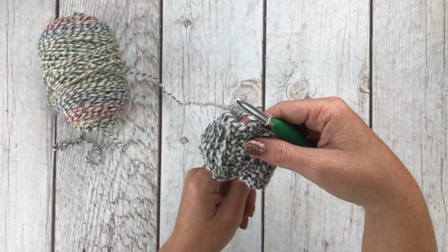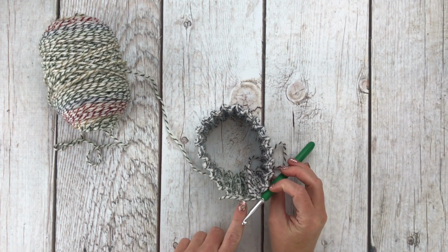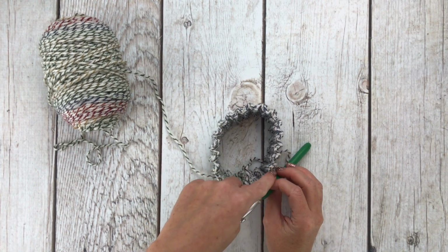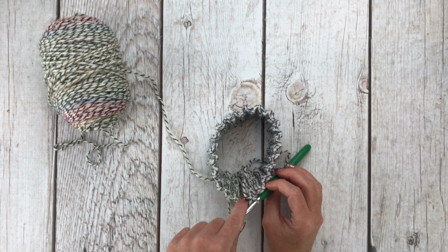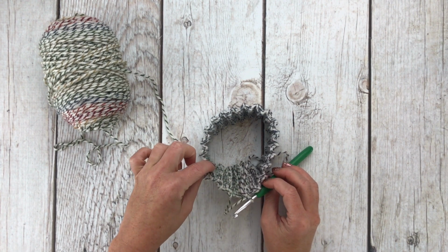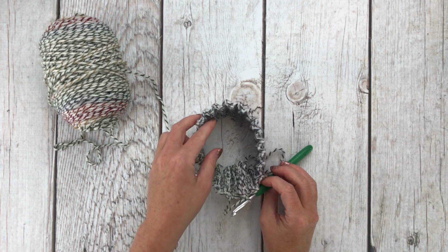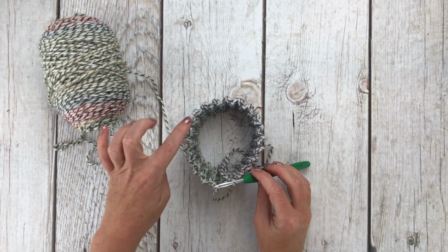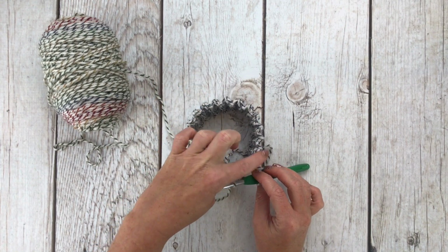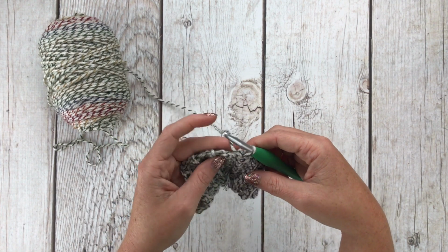Now we are going to start the body of our beanie, and to do this we are going to single crochet all the way around for a total of 47 stitches. Since we just had 42 rows for the brim, we're going to have to increase 5 times, and I like to just space those 5 increases out along the row. As long as they're not all right up next to each other, you'll be fine.